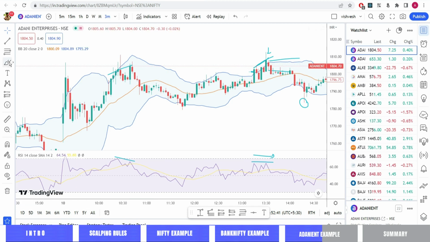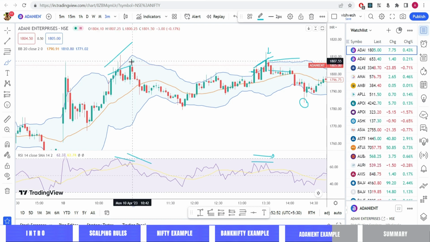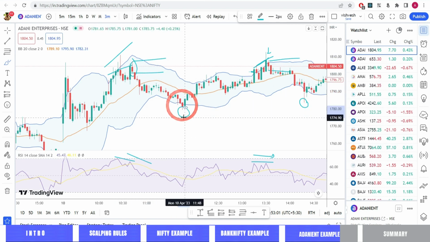Again, I'm showing you a selling example. All my conditions are true. My stock is above the upper band. I've got my bearish divergence because the stock is going up, whereas the RSI is coming down. I will wait for the red candle. This is my red candle. I will put an entry on the low. This is my selling entry with this as the stop loss with a 1:4 risk to reward. And again, my target gets hit.